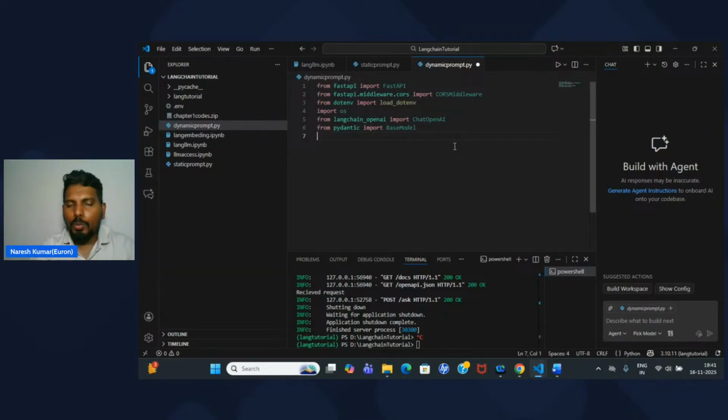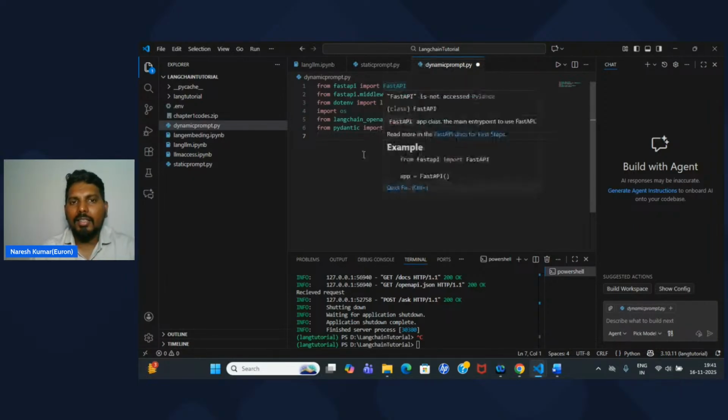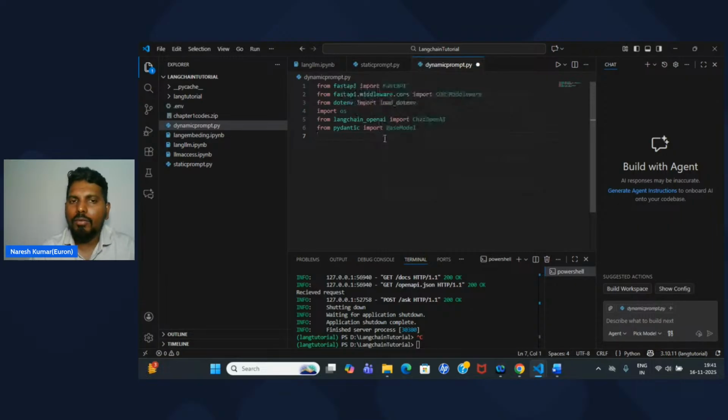So this is the new import we are going to see today. All other imports we are already aware of: our FastAPI imports and the LangChain OpenAI import we have seen earlier. And I hope you are aware of Pydantic, because that was my expectation from the audience, which is that FastAPI and Pydantic is a schema validation class, right?